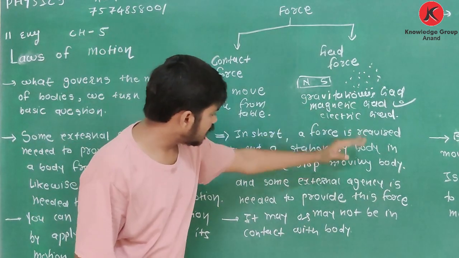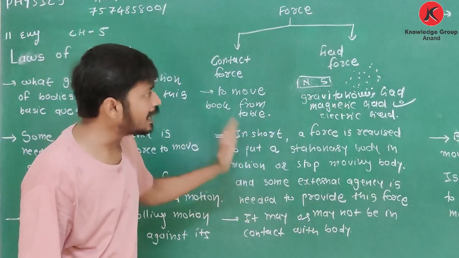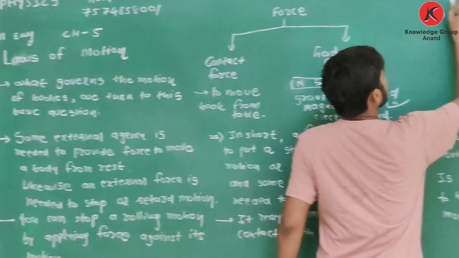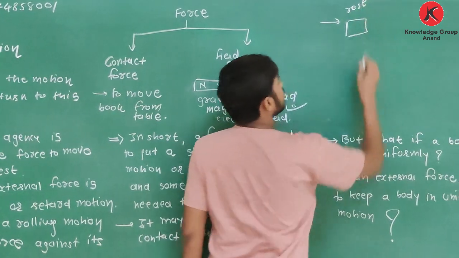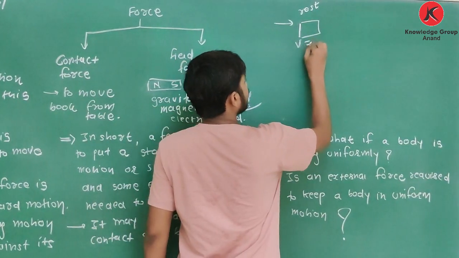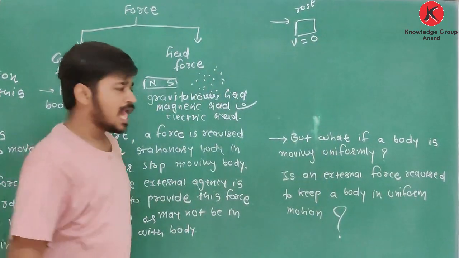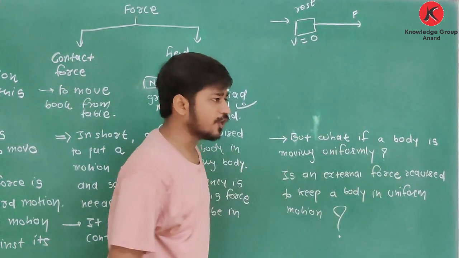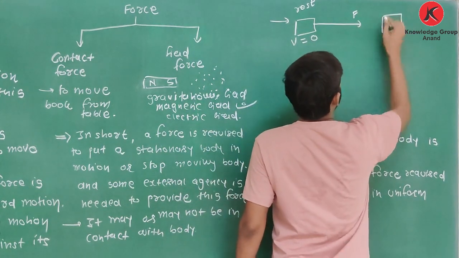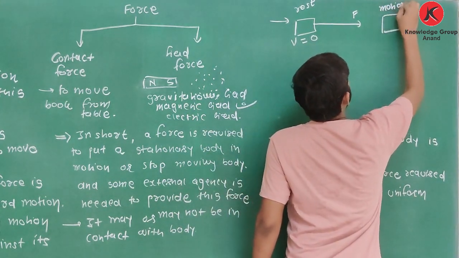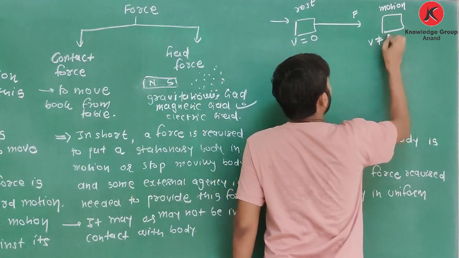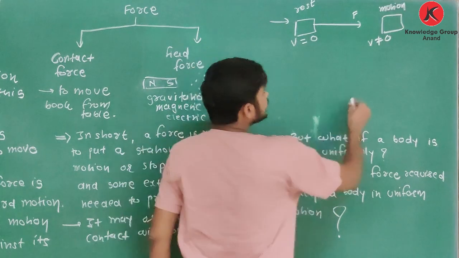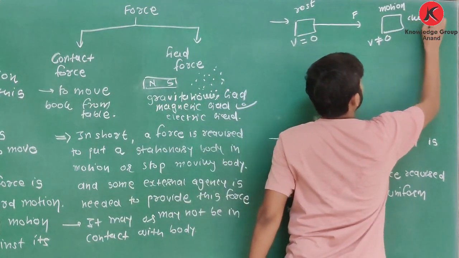Okay, now see, if I picturize this statement in the form of a figure. If one body is in rest condition, means its velocity is 0. Yes, I am applying some force. Yes or no? Then the body comes in motion, means its velocity is not 0. Clear about this? Means see, in this case there is a change in velocity.